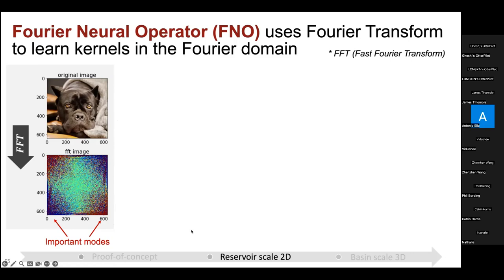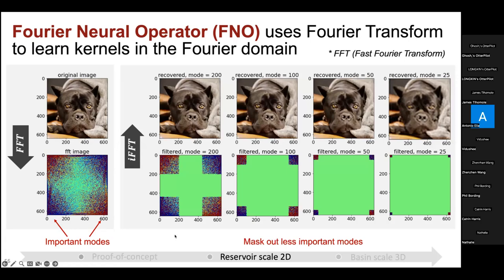But the really good feature about the fast Fourier transform is that when we transform a natural image, we'll almost always have the most important modes located in the four corners of this FFT image. And because we know this, we can actually mask out the less important modes in the middle. And after we do the inverse Fourier transform, we can still recover a really nice quality image, even with just a tiny portion of the important modes. So this really nice feature is actually used in every aspect of our life, from image compression to video compression. If you're watching a YouTube video, or even on Zoom, this is probably used in some part of the process.